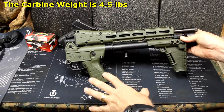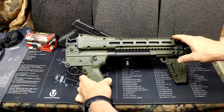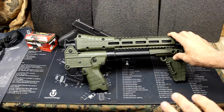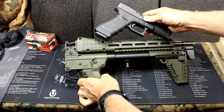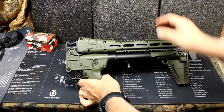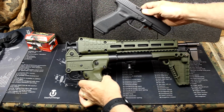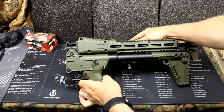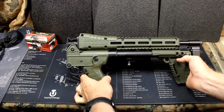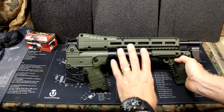And again, this excels as a compact hideaway gun. With that being said, one of the things about a rifle barrel, even with 9mm, is that you're going to get increased velocity because of the barrel. In fact, 9mm with Speer Gold Dot, from this size pistol, is getting about 460 foot-pounds of energy. With a 16-inch rifle, you're getting about 520 foot-pounds. Velocity with a handgun is 1,239 feet per second. With a rifle barrel, it's 1,391 feet per second with a 16-inch barrel. So you're getting some increased ballistics with the rifle or the carbine compared to a pistol.